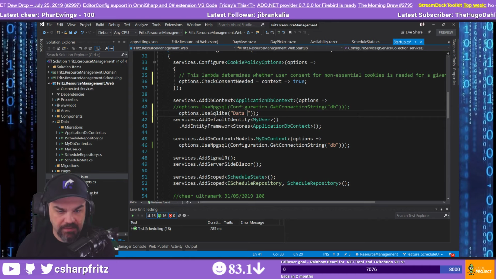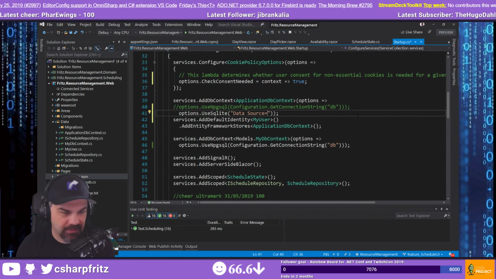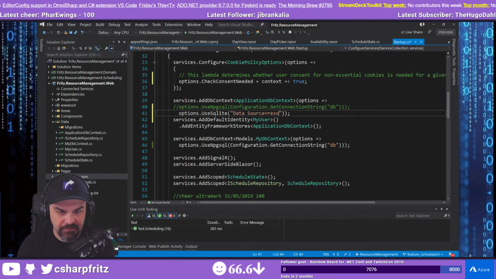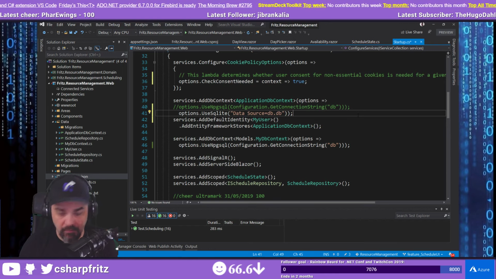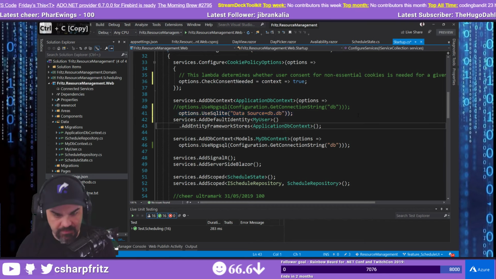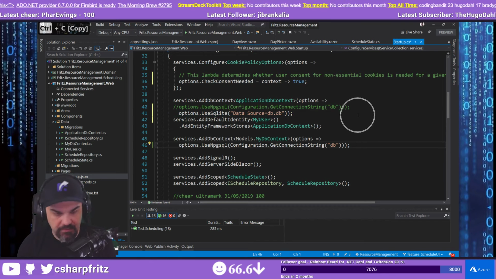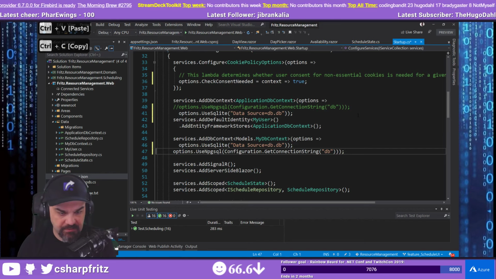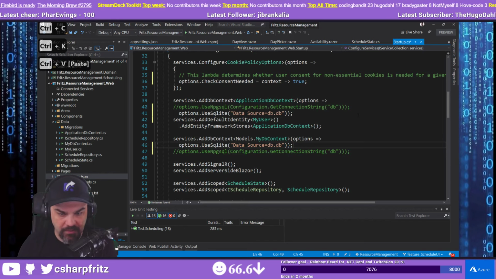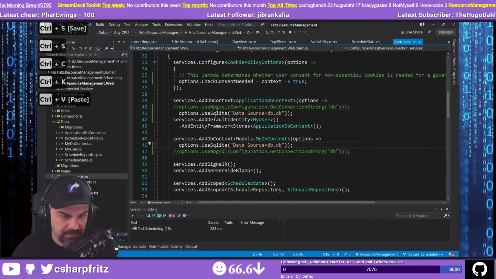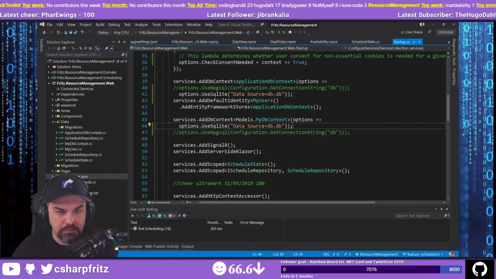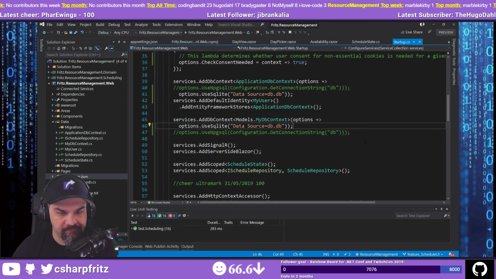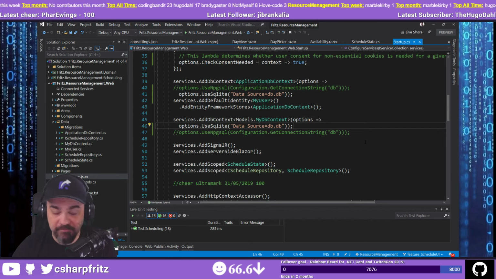It's a data source equals, and I'm just going to call this db.db because that's just dumb enough that it'll work. And I'm going to copy that, paste it in right here, comment that one out. And that should do it. Yeah, all right.